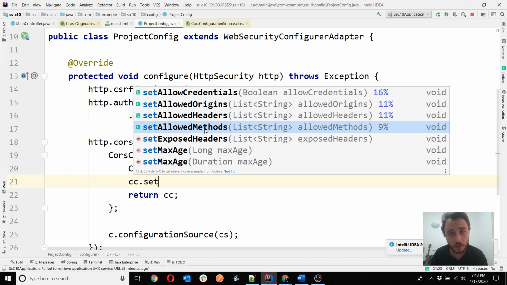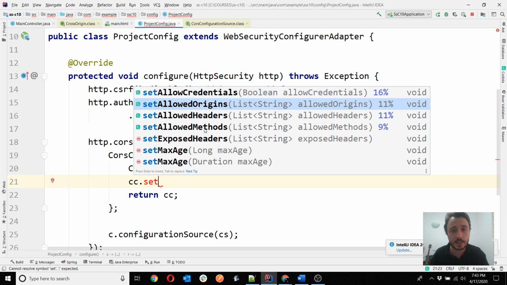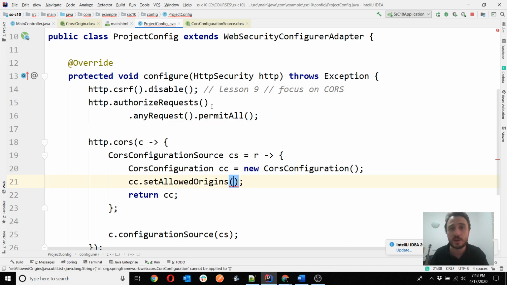In the case of the cross origin annotation, when you use it to define your cross origin configuration, that's done for POCs and to quickly put in place some code to work. That's why you only need to specify the methods, and you can even just use a star there, and that's all. When you use the CORS configuration, you need to set both the origins and the methods, because none of them is specified by default. So if you don't specify them, it will basically not work.